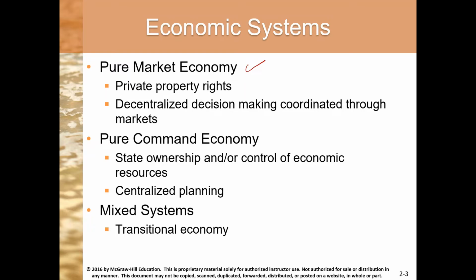The second condition is that the decision-making process is decentralized. That means that there's no centralized entity or individual that can make all the economic decisions for everybody. That's what we have in the command economy, when you have a state that decides how much, which good, when and where, and at which price should be produced. In a market economy, we don't have that. All the participants in the economy, buyers and sellers, make their own decisions based on their own interest.